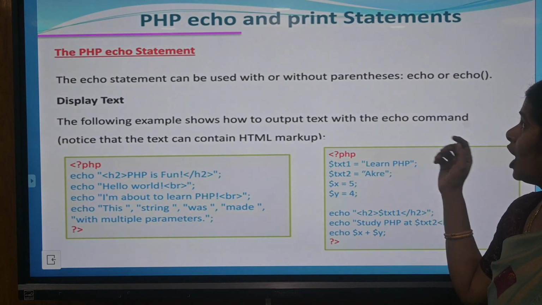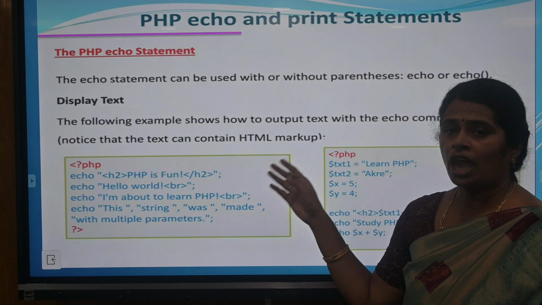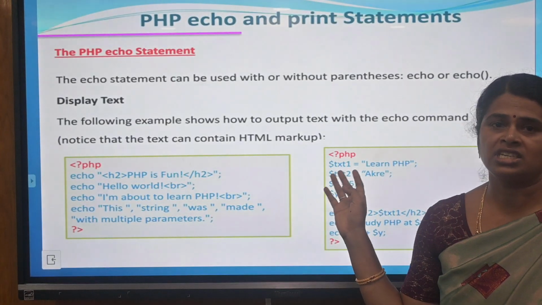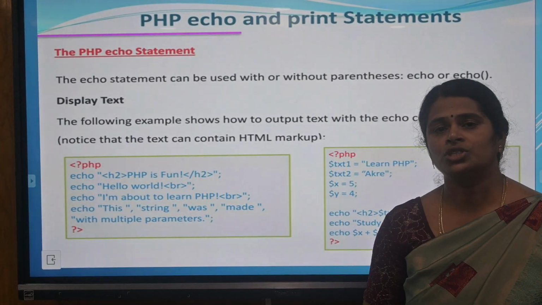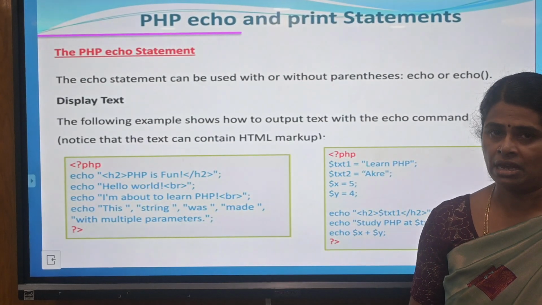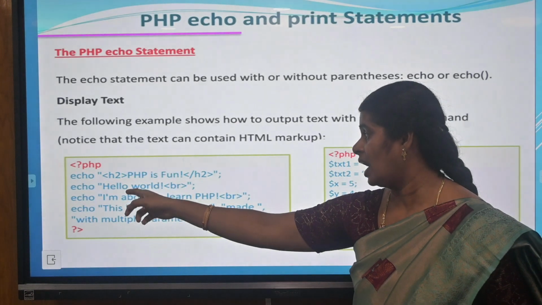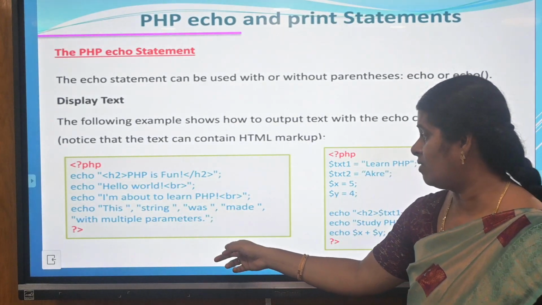Next one is the PHP echo and print statement. The echo statement is used to display values or a message on the screen. You can use the echo statement with parentheses or without parentheses. In the example for the echo statement, in PHP I have used the echo statement to display the values.